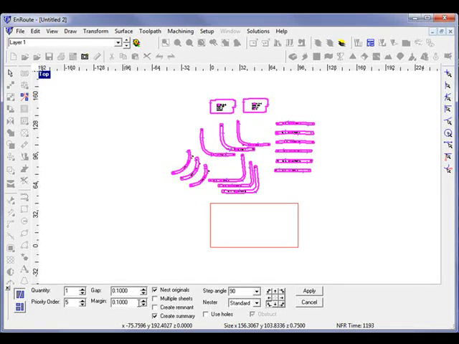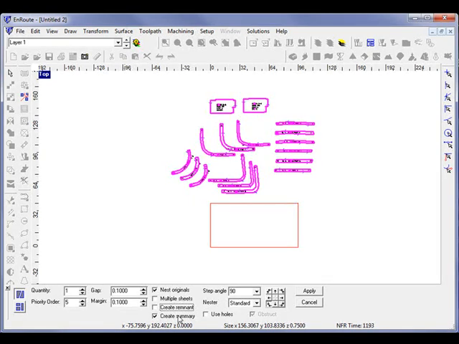And you have your gap and your margin. The gap being the spacing between the parts, and the margin the spacing around the perimeter of the material. And we see here a few options now. We have the option of nesting the original shapes or creating copies. In this case, I will nest the original shapes. Multiple sheets will allow us to nest any objects that won't fit on the first sheet onto an additional sheet. Create remnant is one of the new capabilities, and that is something you can turn on or off here, and it will create a part of leftover material that you can then use as a new object that you want to nest other shapes into.